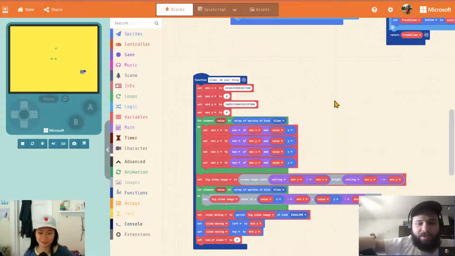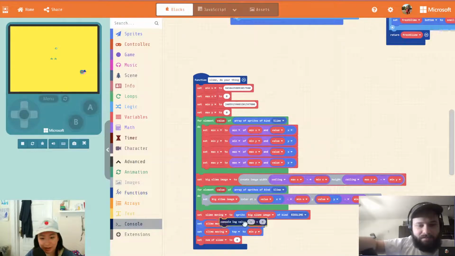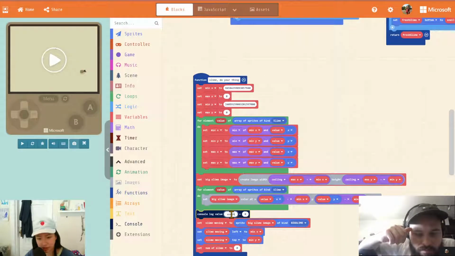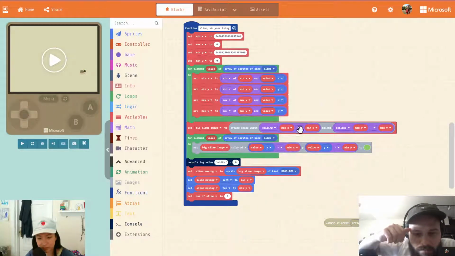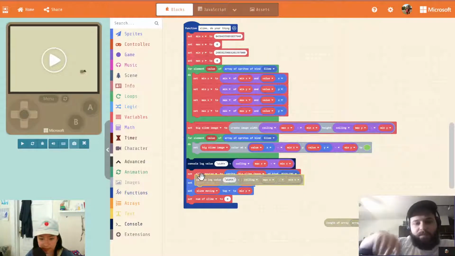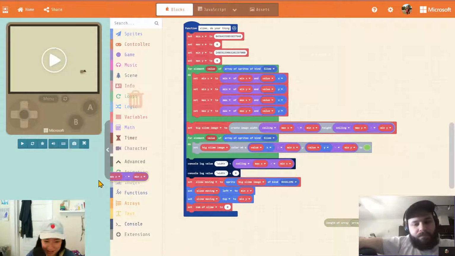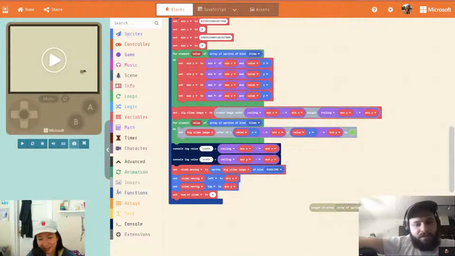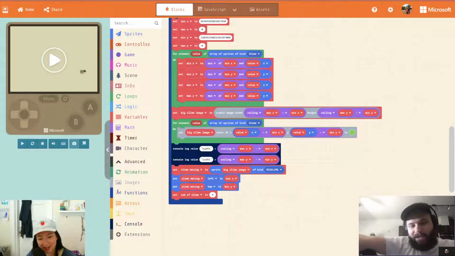Right. And let's log the width and height of that image just to see what we're getting. Log width equals. Where is it? Create image width. Oh, just get it from the sprite. But that's new blocks, Richard. You can just copy it down from where you have it right down there. That's all the way over. I'm so lazy.